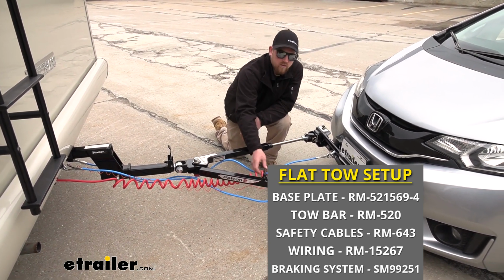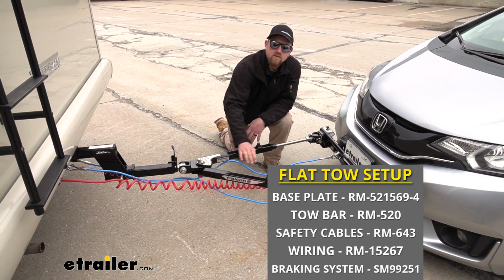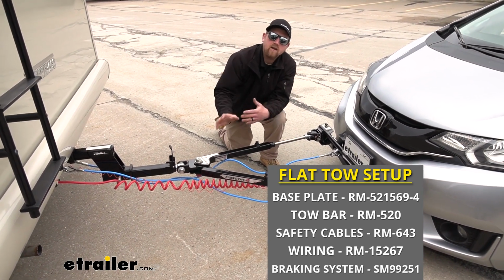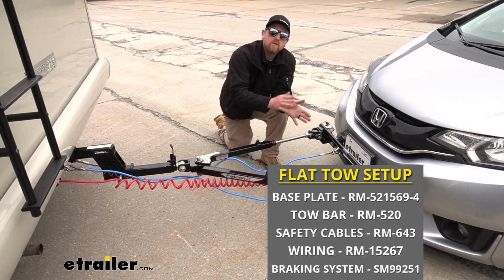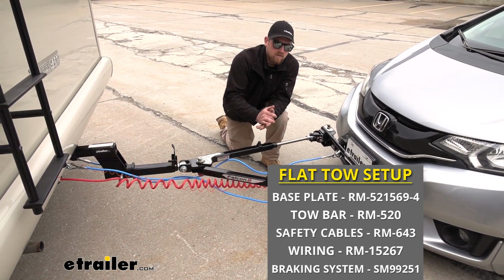Fourth thing is going to be tow bar wiring. So the wiring is going to transfer all of the necessary lighting functions from the back of your motorhome to the back of your Honda. That way you're not only safe, but legal as well.